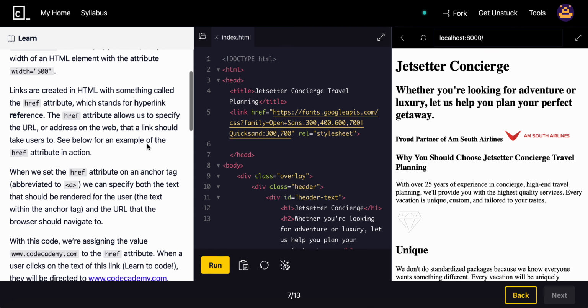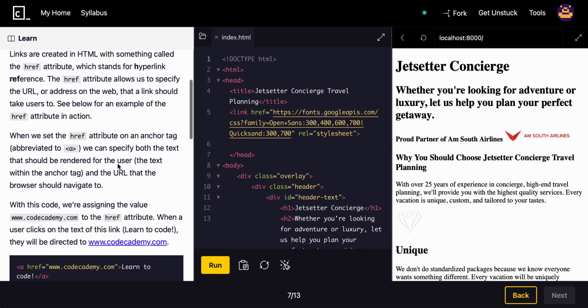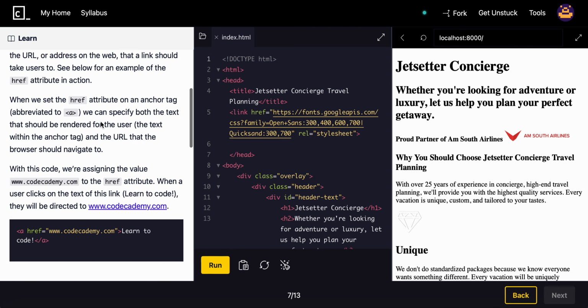So links are created in HTML with something called the href attribute, which stands for hyperlink reference. The href attribute allows us to specify the URL, or the address on the web, that a link should take users to. See below for an example of the href attribute in action.